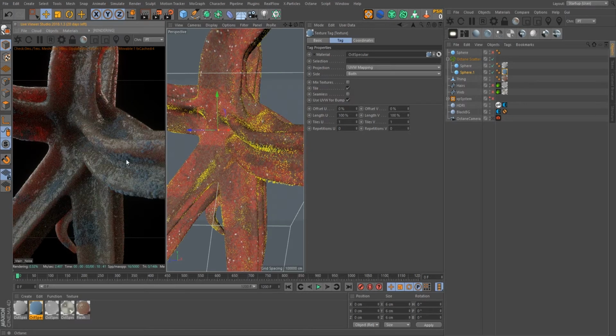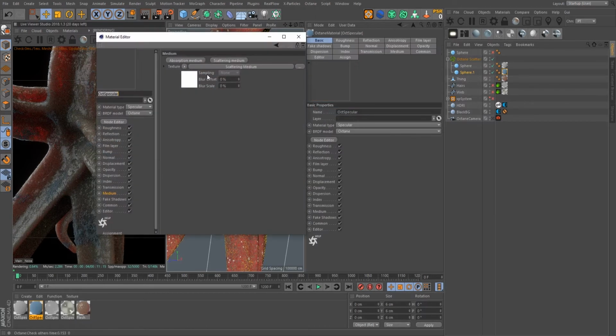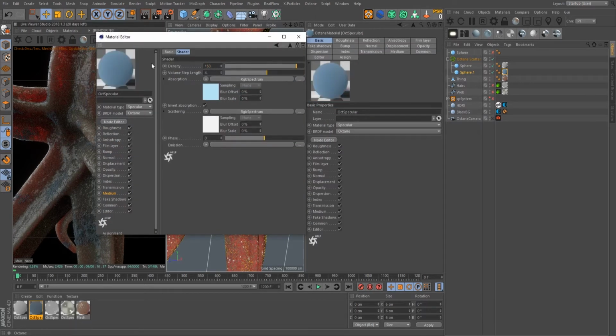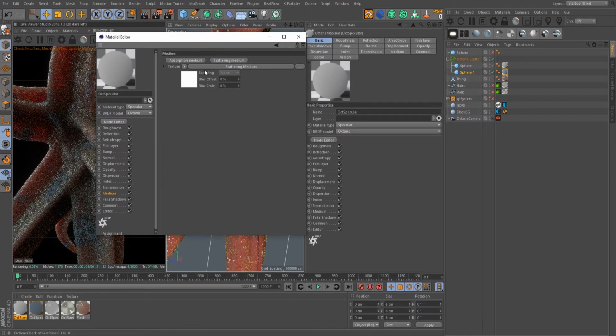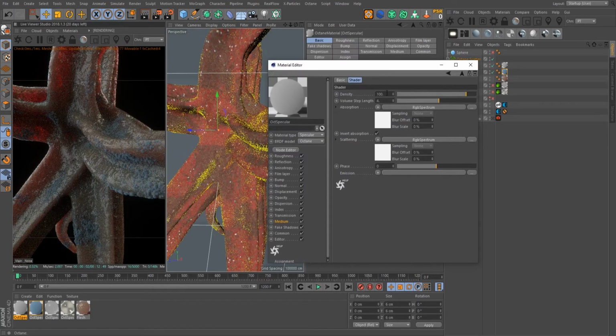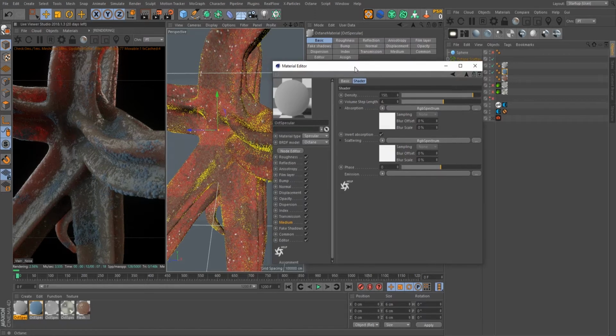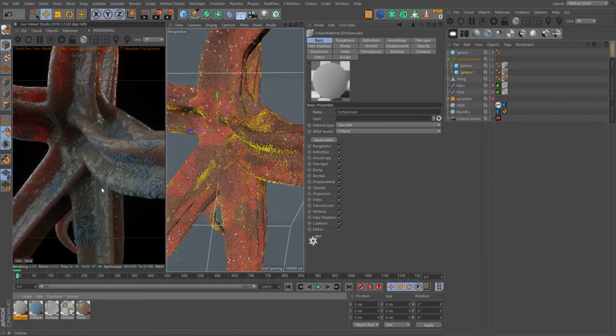Okay, so now we can see a little bit of variation on there. I might actually want to up that density to 150. Put you also to 150. I don't know how I feel about that now. It's kind of interesting. Okay, let's leave that for now.